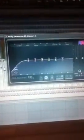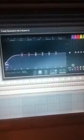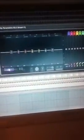Alright, so to do a really good low pass, what I saw you do was just do this. It's not really that much. You can just drag it like that, but I don't like that. So what you can do here is this purple one right here, the first one, lines up with this one right here. As you can see, my arrow is changing and everything, so that's what I'm going to show you. You're going to hover over the bottom one, which is a little square, and scroll down to 4.